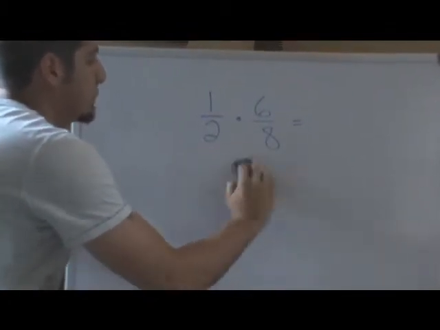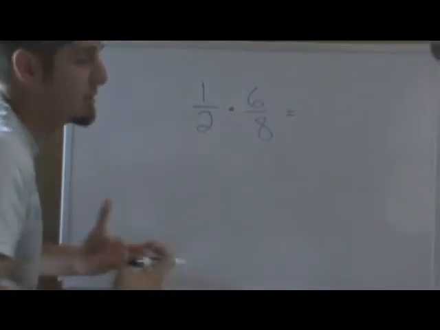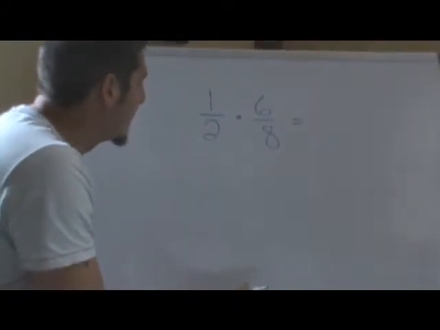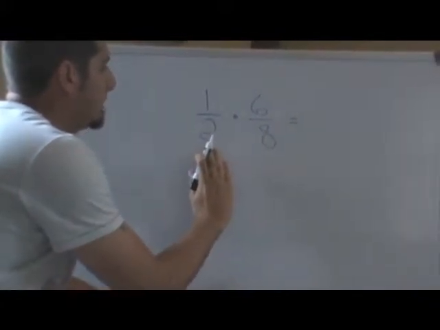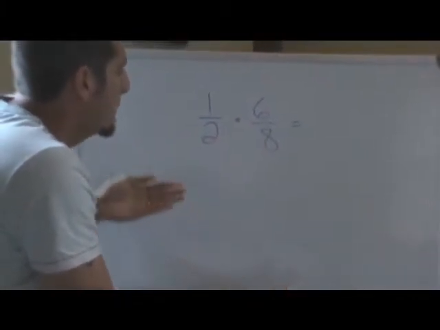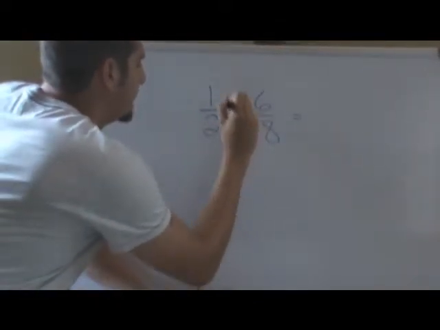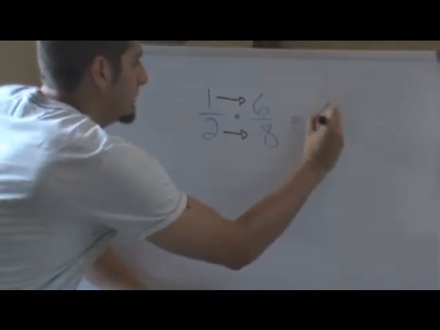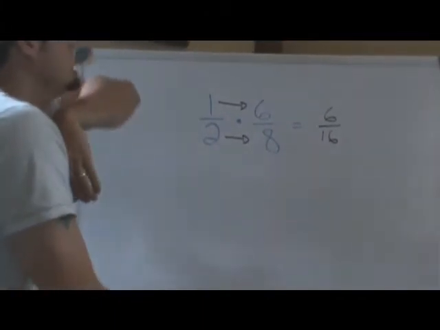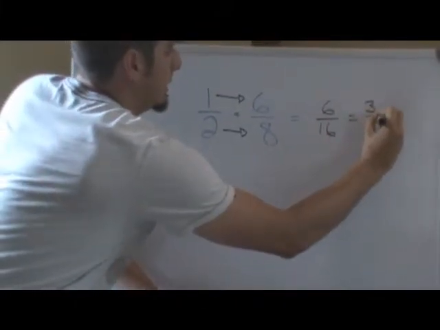So the answer I get to this problem will tell me what half of 6/8 is, and it will also tell me what 6/8 of 1 half is. It's going to be the same answer, the same number. But why does it work? Why, when I multiply 1 half times 6/8, why do I just go straight across? Why can I do 2 times 8 and 1 times 6 and get an answer of 6/16 and have that be the correct answer? Which also reduces to 3/8.